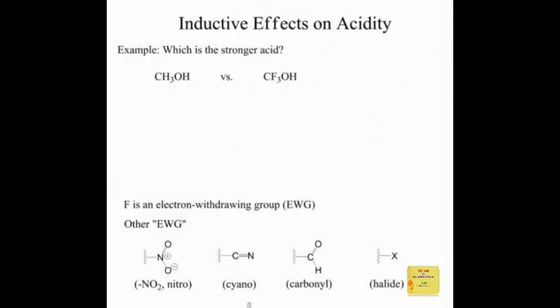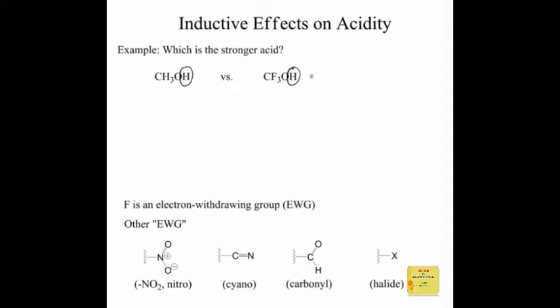Let's take a look at some inductive effects that we might have to explain differences in acidity. If we ask which is the stronger acid here, we have CH3OH versus CF3OH. Now, in this first structure, if we expected this to be an acid, there's two different types of protons that can be donated. One of the hydrogens on the carbon or one of the hydrogens on the oxygen. Now, which of those hydrogens do you think is going to be the most acidic? We just saw the periodic trends, and we know that because oxygen is so electronegative, that would much prefer to have the negative charge. So what we're doing is comparing this OH with this OH when we're comparing the acidity.